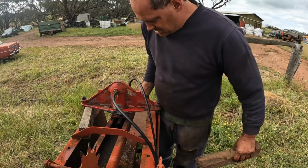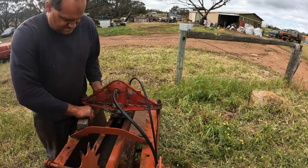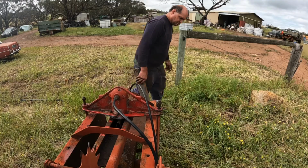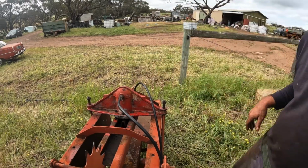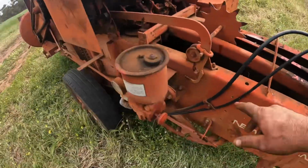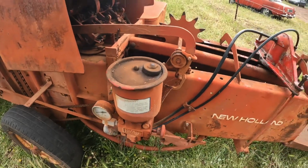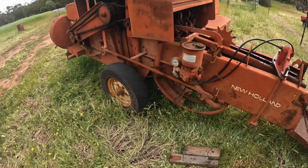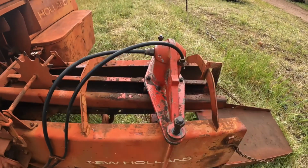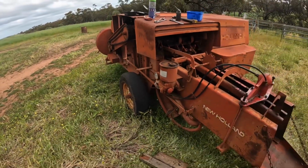Then we can take the two blocks of wood out that are holding it up. And we're pretty much all done here. So I do need to get some more oil and just top the oil up. And then when I've got a tractor that's not hooked up to something else, I'll hook it up and run it up and just make sure that we don't have too many leaks here anymore, as well as oiling up everything else while I'm doing that.